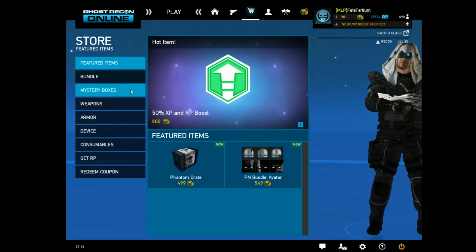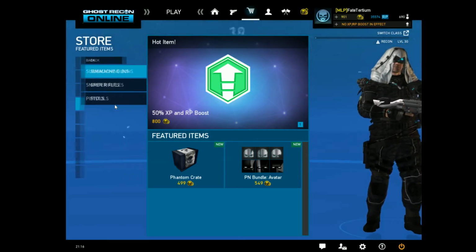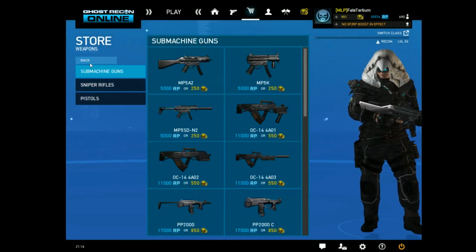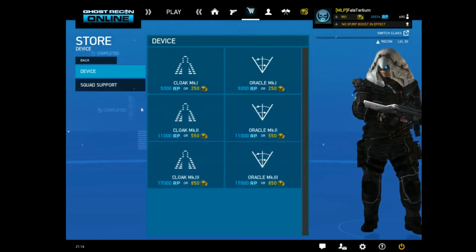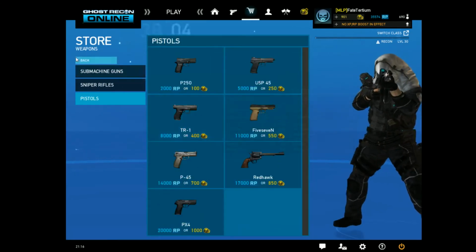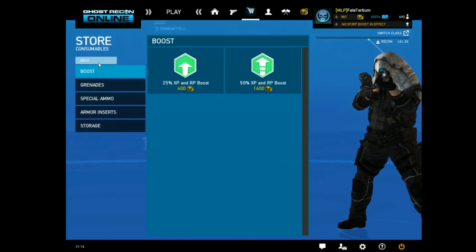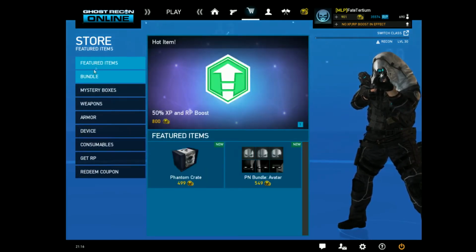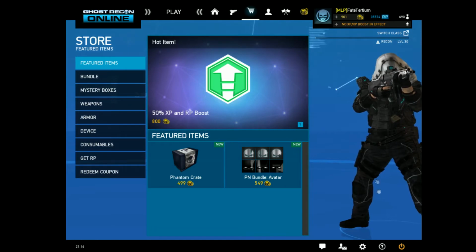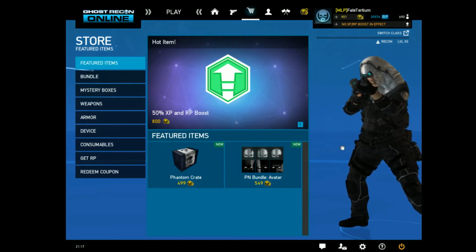So after armor, you could purchase anything else you want. What I would recommend after armor, what was that again? Oh yeah, squad support devices. After armor, squad support devices. Then after that, I would go for pistols. Then after that, I don't know. Get consumables. You already purchased everything else. What else are you gonna be purchasing? Good point, right?